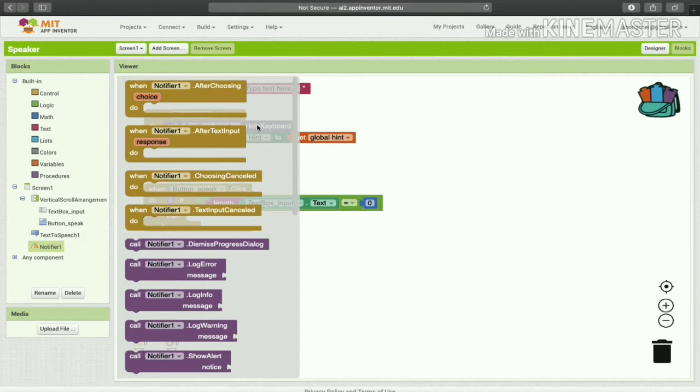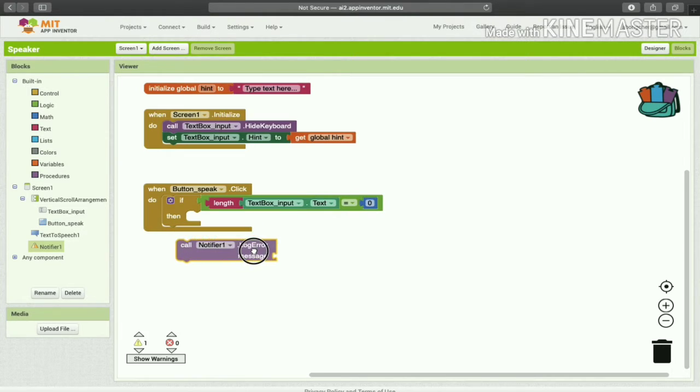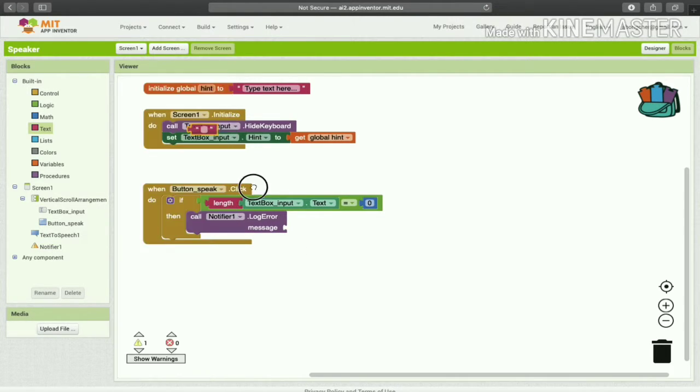Now click on the notifier and we shall drag and drop call notifier with an error alert and grab an empty text and set to it. No, we shall delete it and get the global variable hint and set to it.